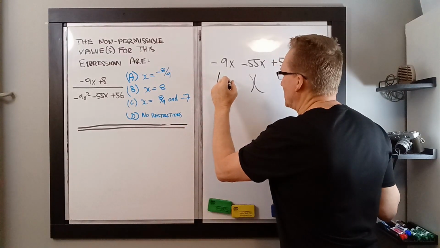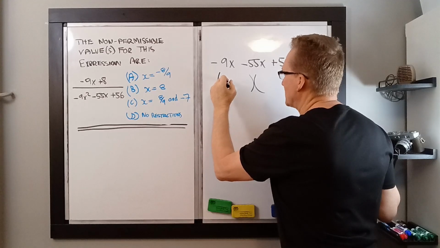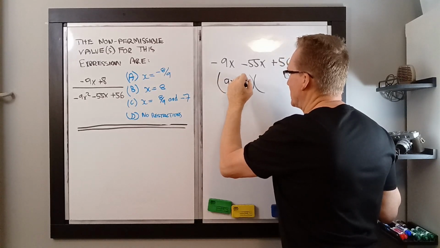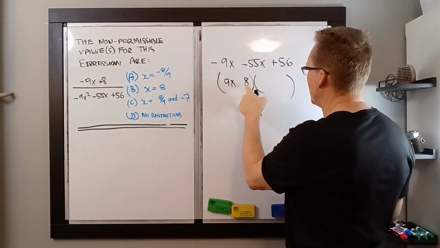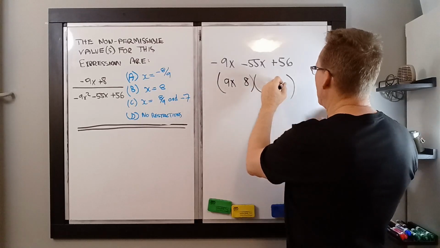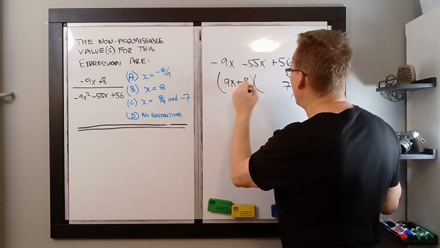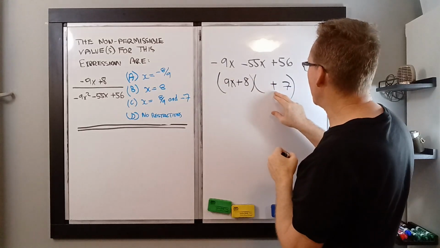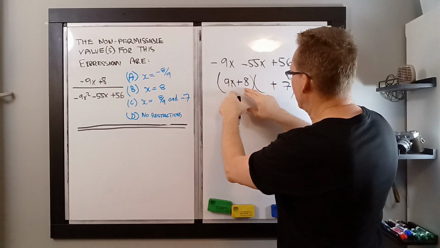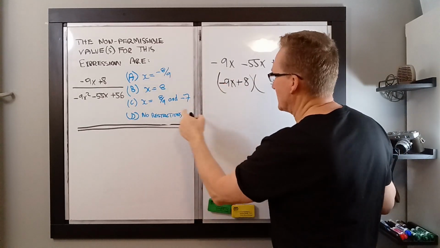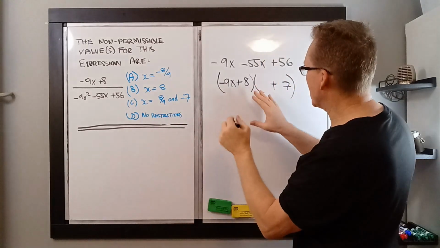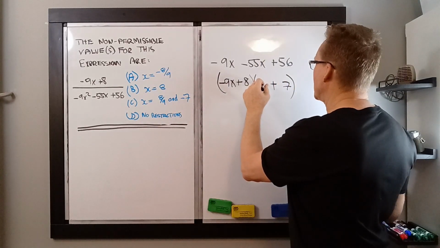One way we would eliminate that, 8 over 9, this would have to be 9x then, and this would have to be an 8. And this here, if this is an 8, 8 times what? 8 times 7 is 56. This is going to have to be a 7. These will have to both be positive or both be negative. We just have to try to figure this out. This one will have to be negative for this to be positive. Just trying to take a look and see what might work here. And this will have to be x.